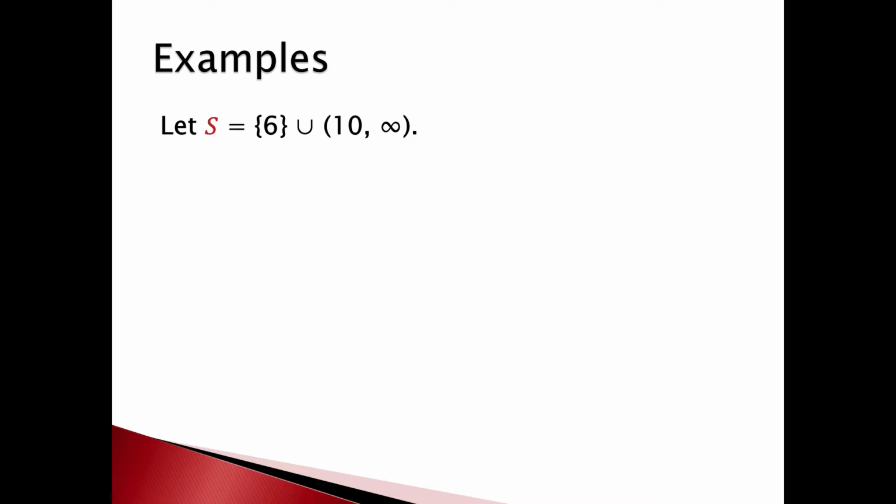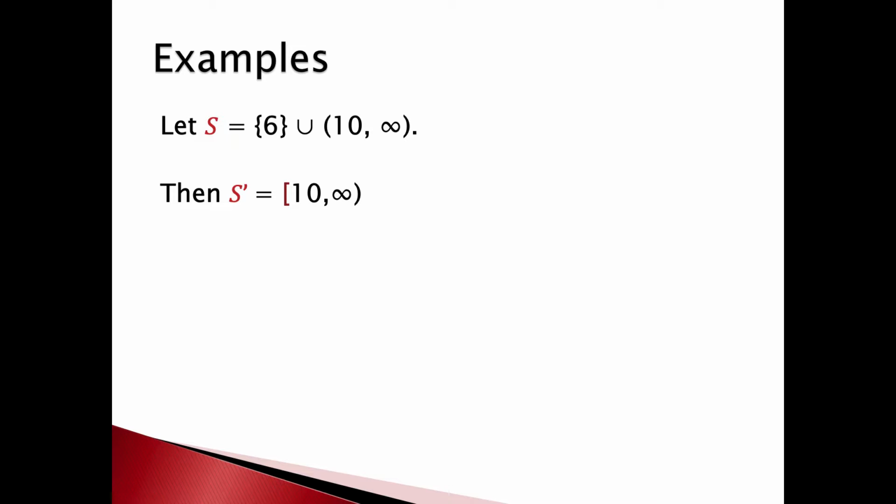So suppose S looks like the set that just contains the point 6, and then we union in the interval from 10 to infinity. We've seen this example earlier, right? It would look familiar when we use it here. Because now, what are the accumulation points? Well, obviously, anything bigger than 10 would count, right? If you pick a number like 12 or 13 and you take a little neighborhood around, say 12, then that's definitely going to hit stuff that's in S, right? That will intersect with S and be non-empty.